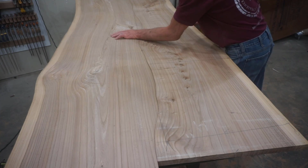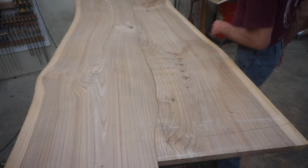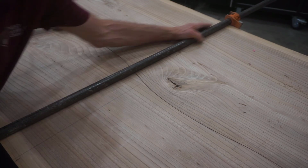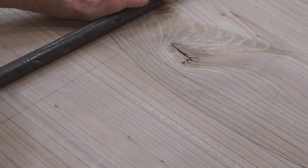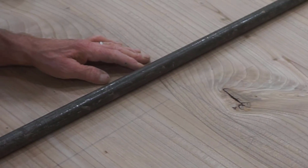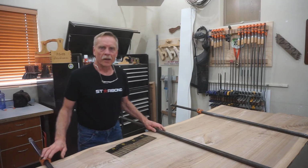Pretty respectable joint, considering I've done nothing but routed that and butt these two pieces together. Watch what happens when I align the slabs. Probably a bit of clamp pressure. And keep in mind, that's just wood to wood. There's no glue in that joint yet, so I think it's gonna fly. All right, guys, here we go.